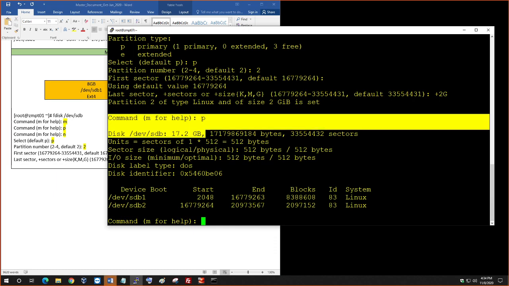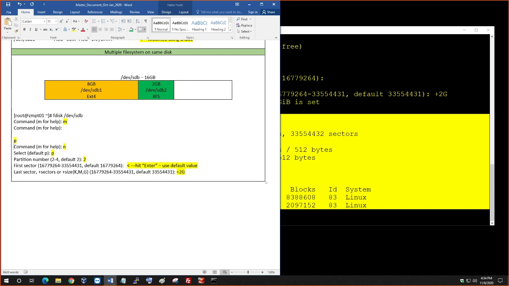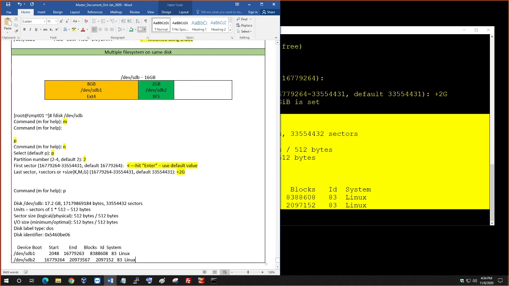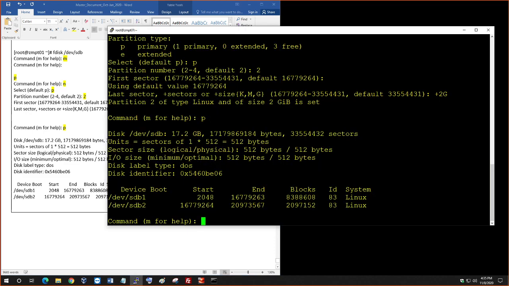When you hit p and hit enter, it's going to give you the partition information, right? Okay, it's created.